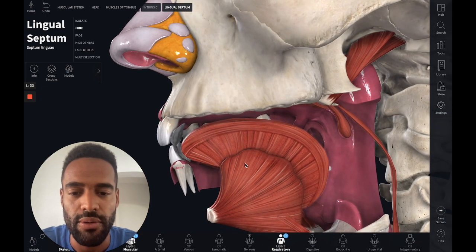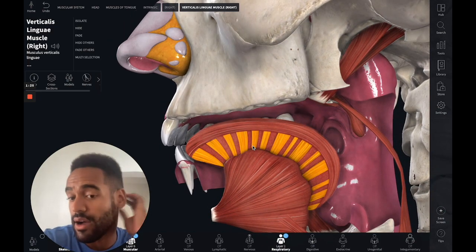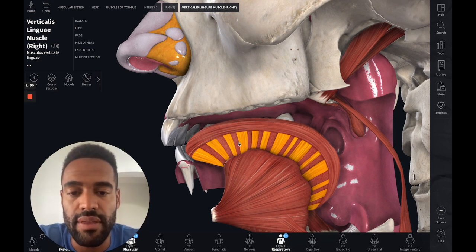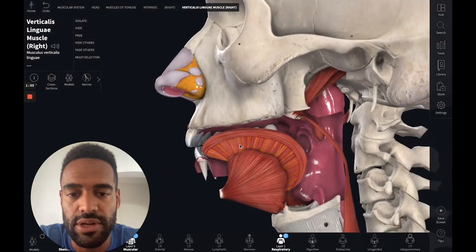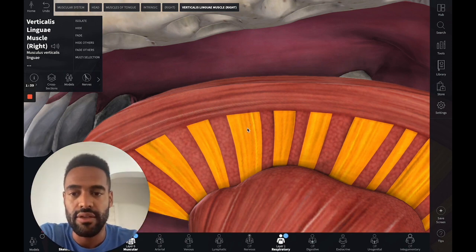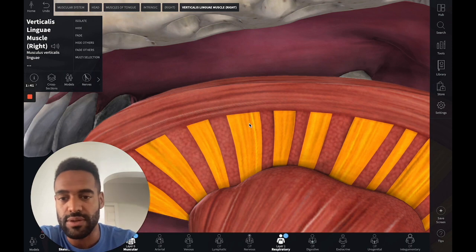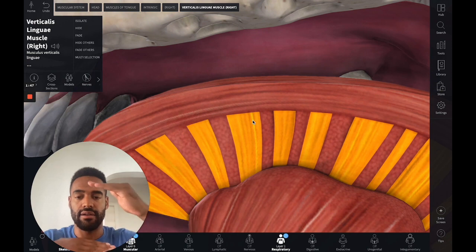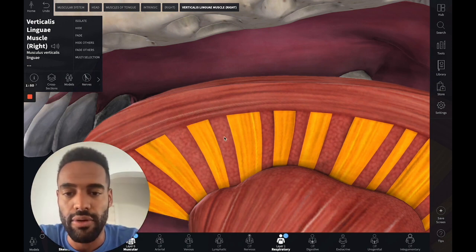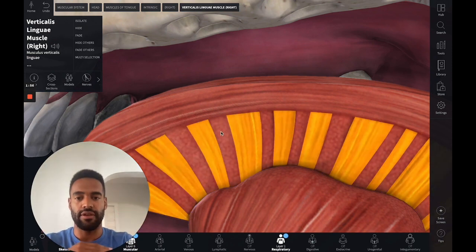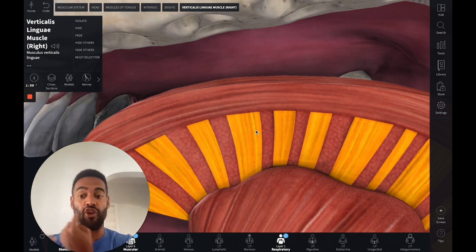All right, great. So now we have these deeply internal muscles, and if you look at this, oops, I zoomed in too much. All right, good. So remember, all muscles are the same. They're just fibers that shorten and contract. So if these muscles here are shortened, then they flatten the tongue, right? The tongue flattens, right? Whereas here, you can see better these little circles here. These are similar to these, but now they're going perpendicular. They're going across our tongue like this. When they shorten, they narrow the tongue like that.